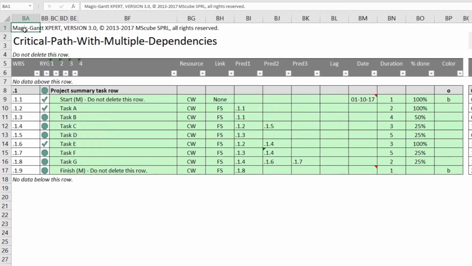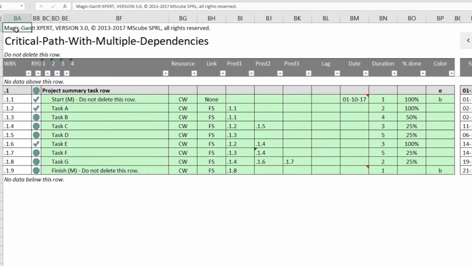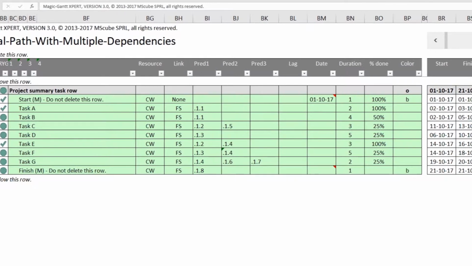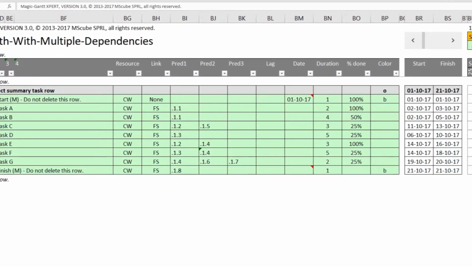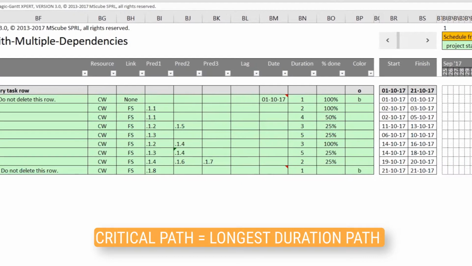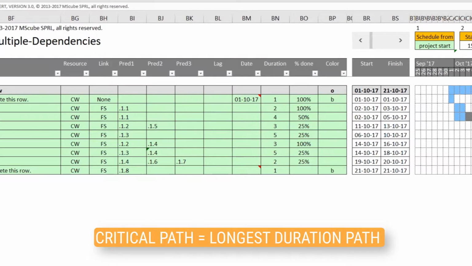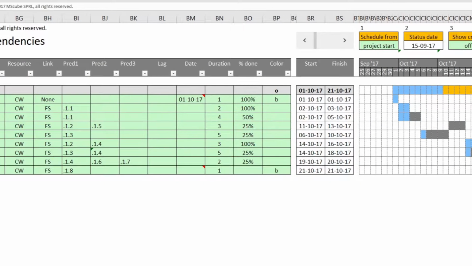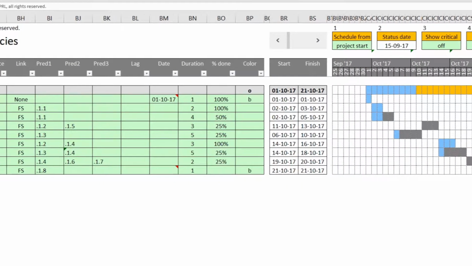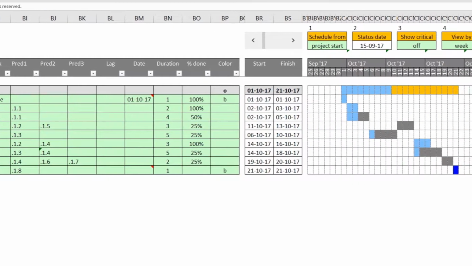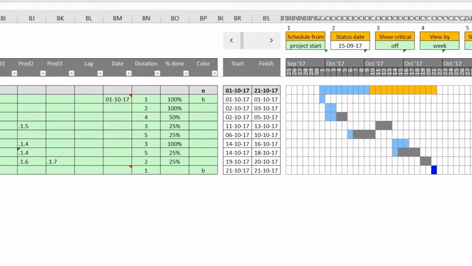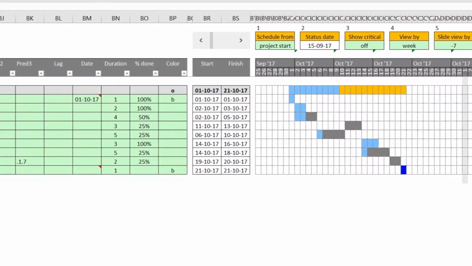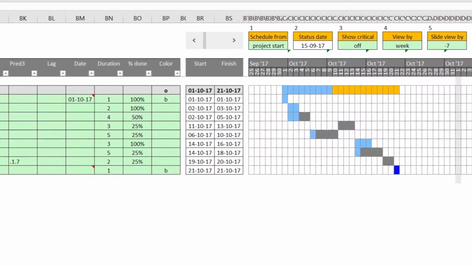In this tutorial, we will be looking at how we can view the critical path and determine the float or slack of tasks within a project schedule network. By definition, the critical path is the longest duration path through a network diagram. In any given project, you may have lots of tasks, and it can be almost impossible to identify the tasks that impact the entire project and its completion date. With the critical path, you can automatically identify these tasks and meet your project deadline.